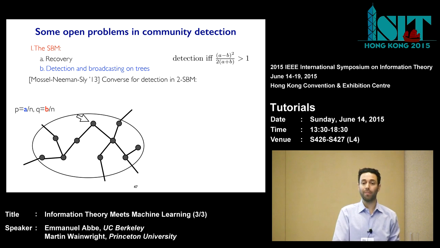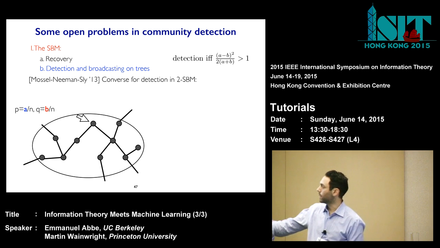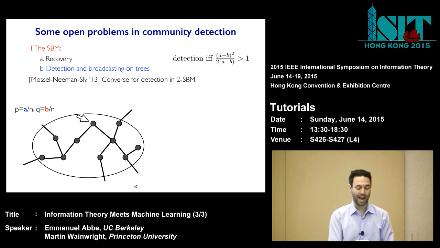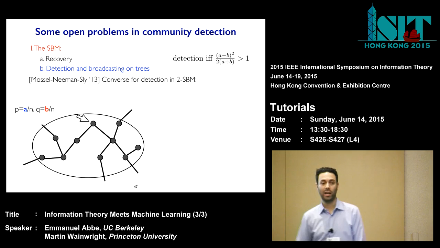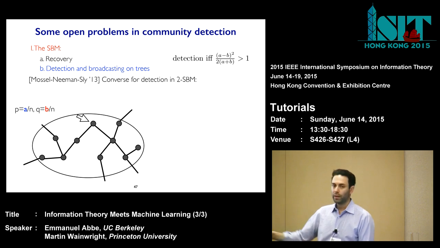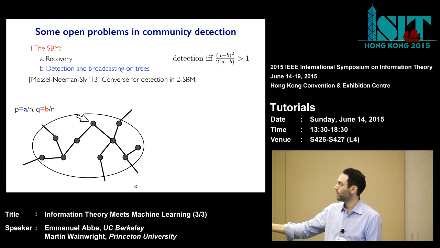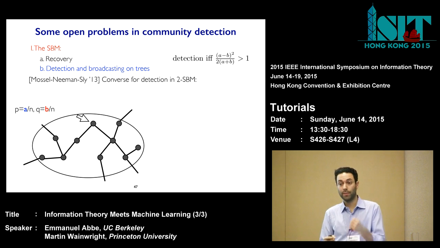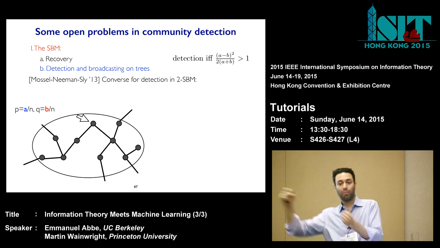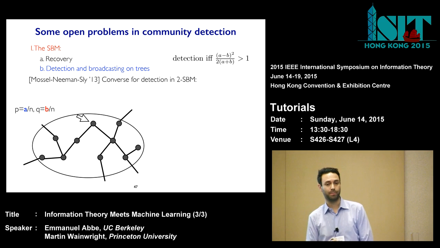But now, to care about the detection problem in this model, you don't want to study just the properties of the graph, but you want to study the following broadcasting problem. You put a bit at the root, X_R for root, it's 0 or 1 with probability half. And then you broadcast it. You send it through each link, and each link is a BSC channel. Why is the parameter b divided by a plus b? Well, if this is a 0, it connects with probability proportional to a to a node in the same community and b in the other community. So the flip probability, the probability that you go to the other side, is proportional to b, which is why it must be b divided by a plus b.